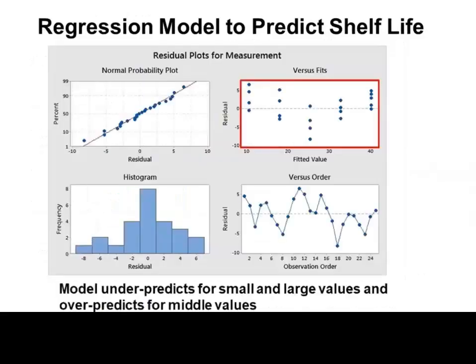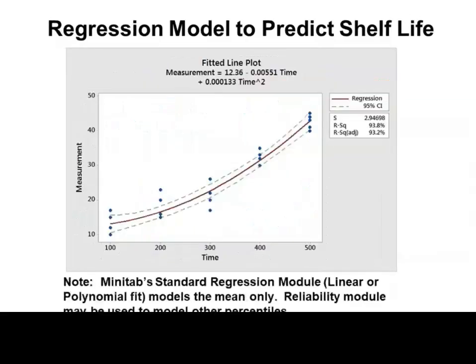And before I get to that other model, though, look at the residual plots for this example. While there doesn't appear to be any issue with normality, you could kind of see that curvature in the relationship, based on the fact that the model is under-predicting at early times and late times and over-predicting in the middle. So there clearly is more of a curvature related to this degradation.